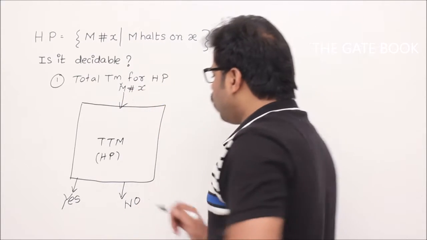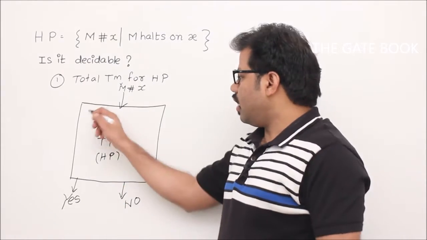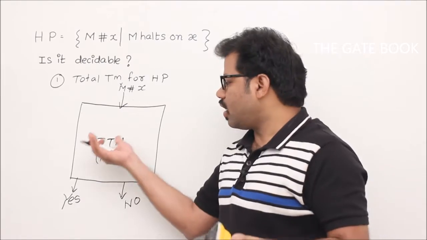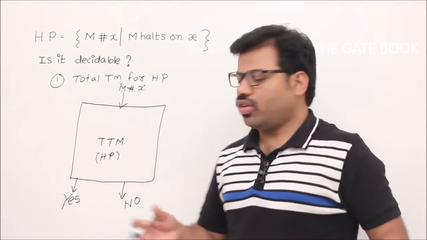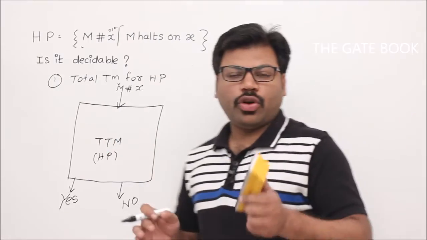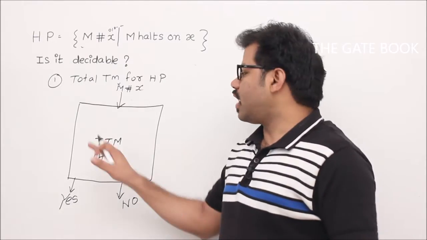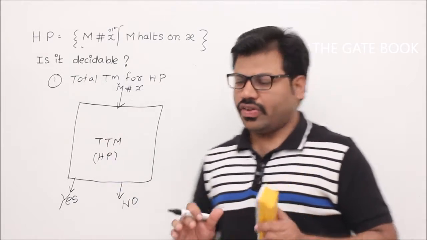Finally, you understand that there is a total Turing machine, right? It is just an assumption. I have not proved it. I have not constructed it. But suppose there is a total Turing machine; it should look like this. Now I am going to construct a matrix. Using that matrix, I am going to prove that this kind of machine does not exist. We will see that.